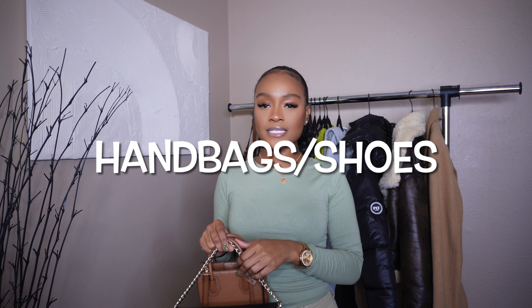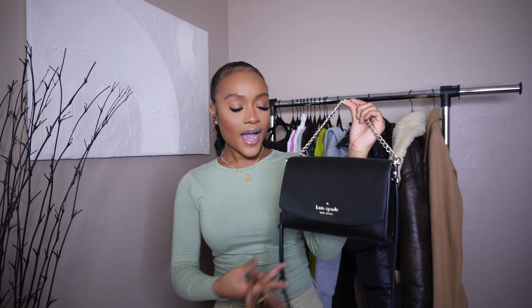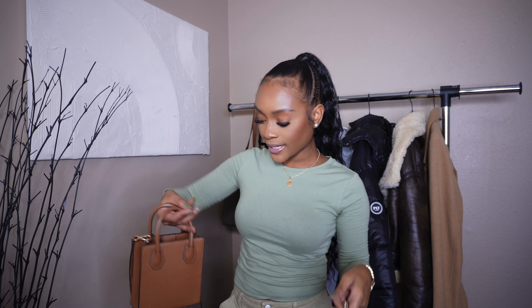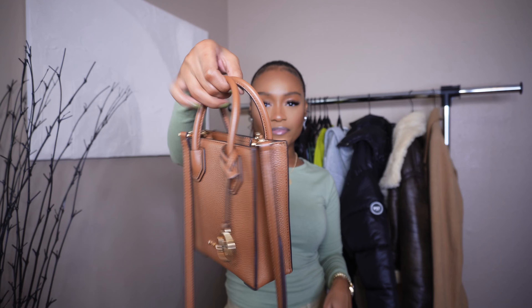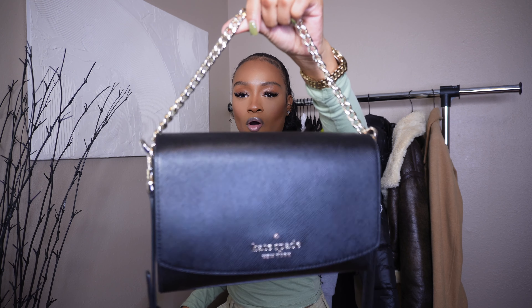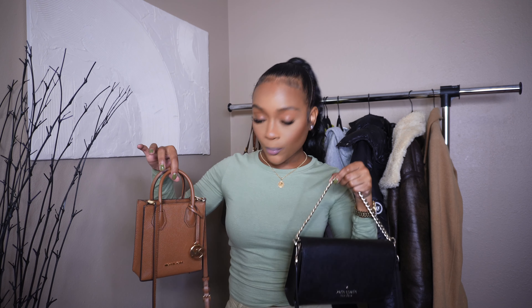Next up are winter staple accessories — shoes and purses. I recommend a little brown mini or brown crossbody, but this season I have the black Kate Spade Carson mini bag. It comes with a detachable long strap so you can wear it as a crossbody too. I usually wear it as a mini since it's small. I love it — it has that textured material with gold hardware and very high-quality leather. Very affordable — I got it on sale.